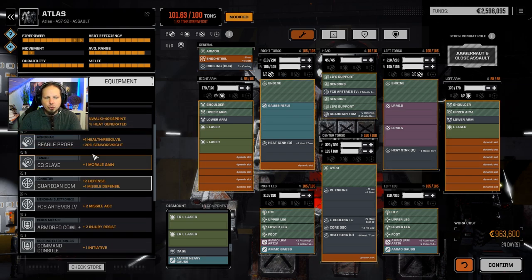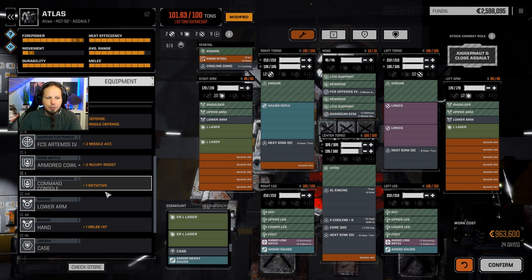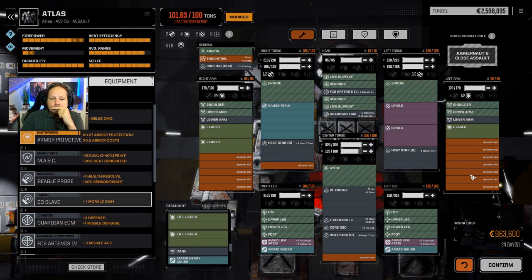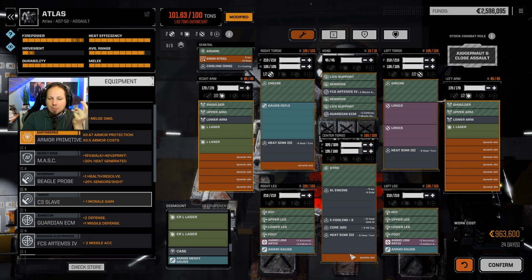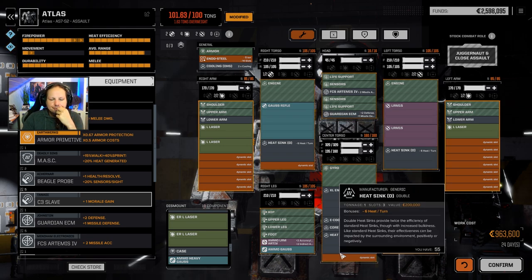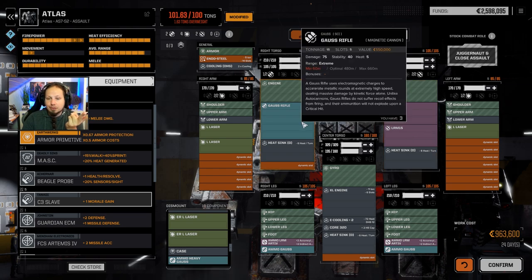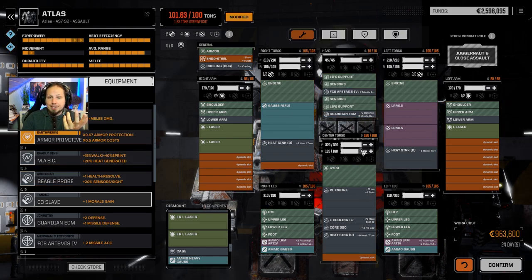We have ECM there already. I'm looking for something like a gyro. But we don't have that. Okay. Also, we wouldn't have the slot for that. So, triple large laser, double LRM-15, Gauss rifle. Armor like crazy. It's an Atlas. What do we expect? Pretty good.